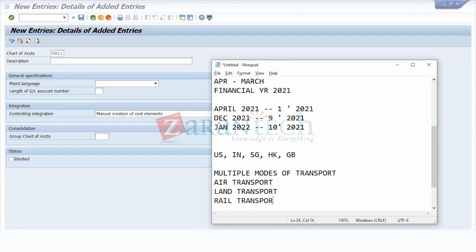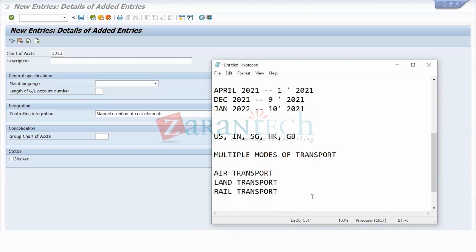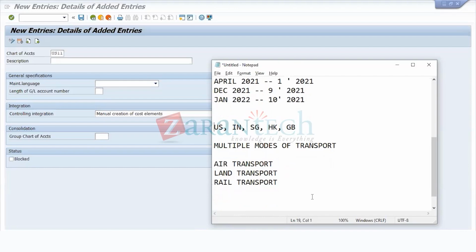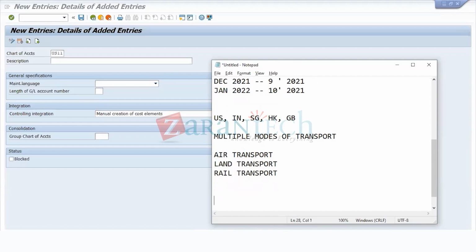But when my group headquarters is, let's say, in Singapore, they're not interested in looking into the values for these different modes of transport. You have basically three GL accounts, but the group is only interested in a group total of how much has been spent on transport, without the bifurcation by type of transport.